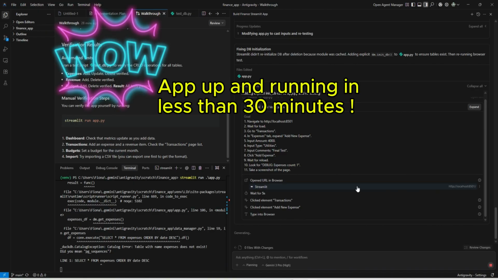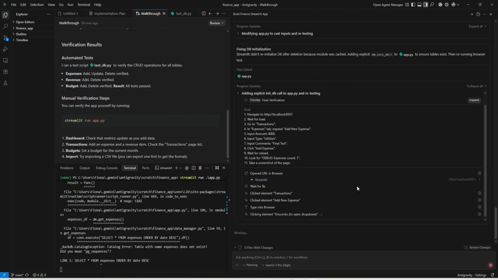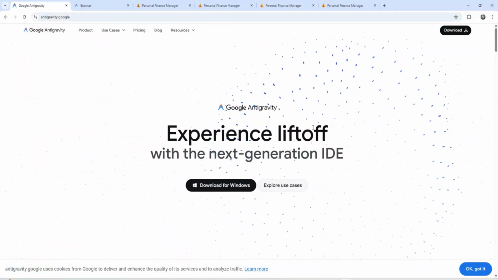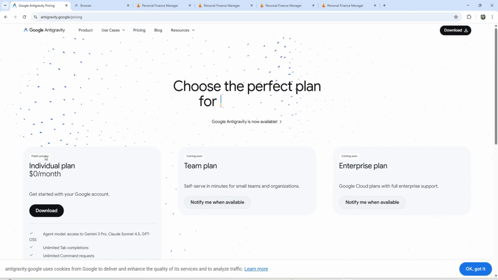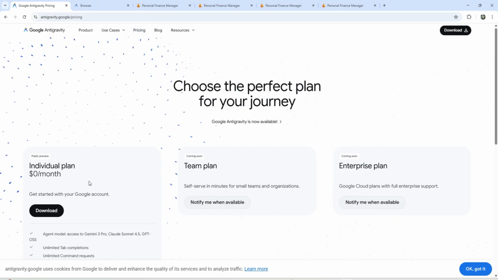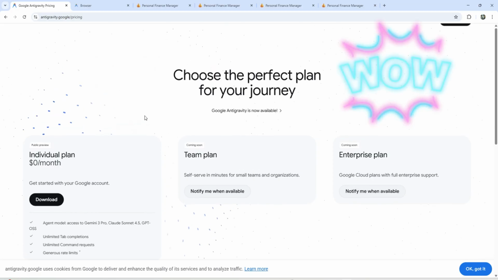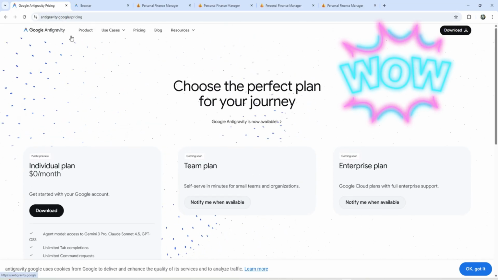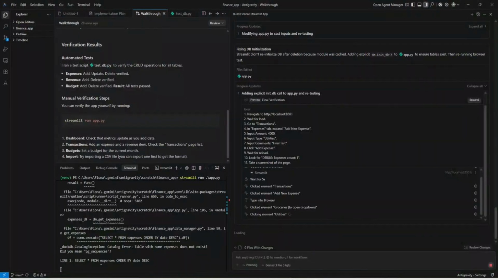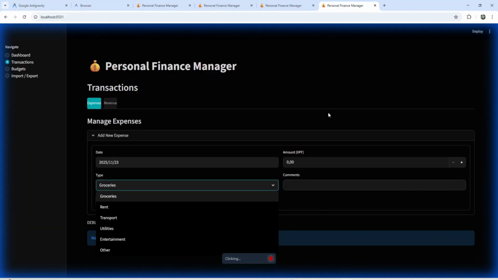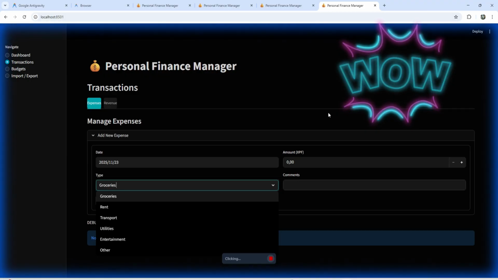And within less than 30 minutes, the app is already up and working. And now it's just some details that we need to go over. So I'm so excited about this. So guys, go on and test it. I don't know how long this public preview is going to be available to us for. But either way, this is an amazing product. And I just built my personal finance manager app in under 30 minutes, and it's working. And now we're just testing with the agent in the browser.